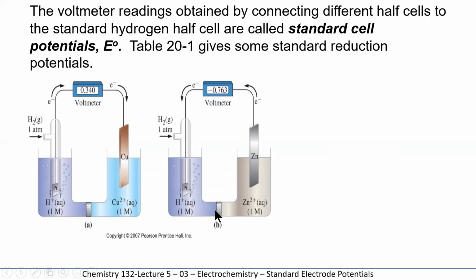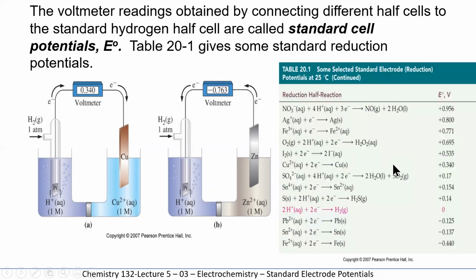On the other side, we have another functioning cell made up of 2 half cells. The standard hydrogen half cell in this case has a stronger pull on electrons than the zinc does. So the electrons flow from the zinc to the standard hydrogen half cell. Now, the way to determine this, of course, is the sign of the voltage. You will get a voltage that is negative when the electrons flow away from the metal, in this case zinc, towards the standard hydrogen half cell, and you'll get a positive voltage when the electrons flow from the standard hydrogen half cell to the other half cell.